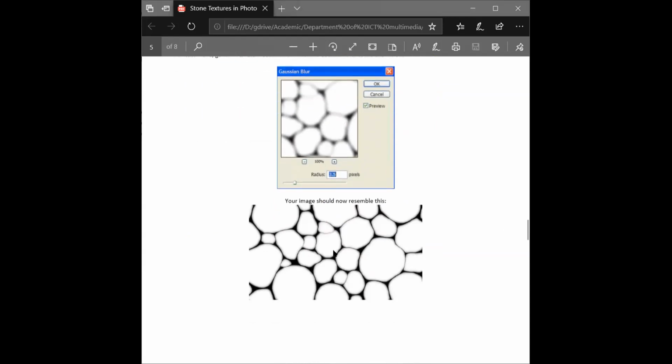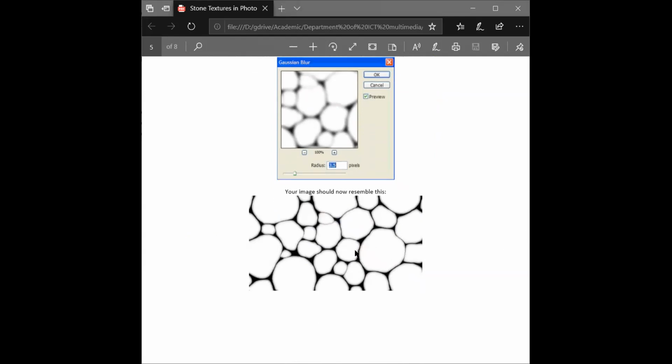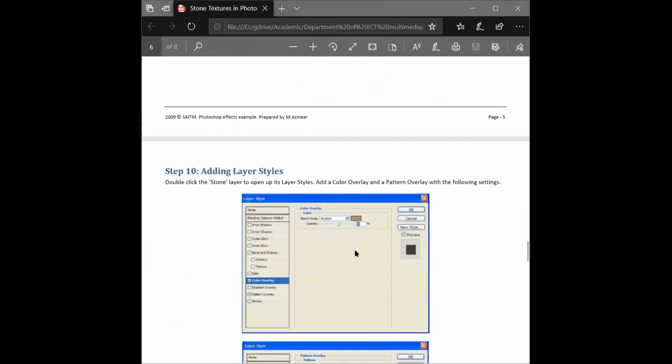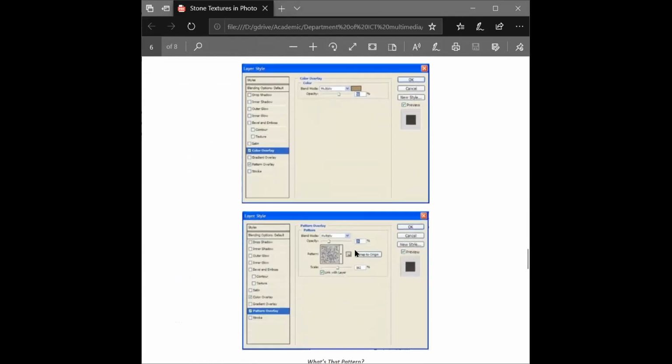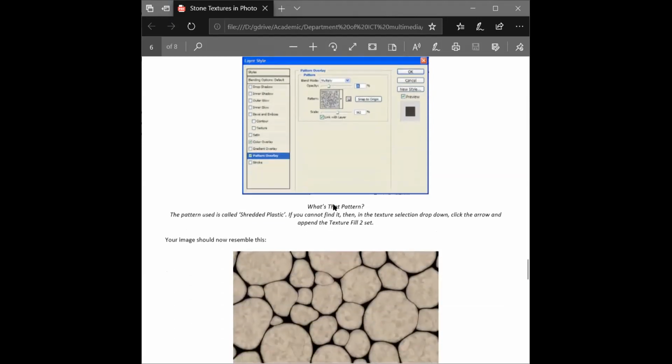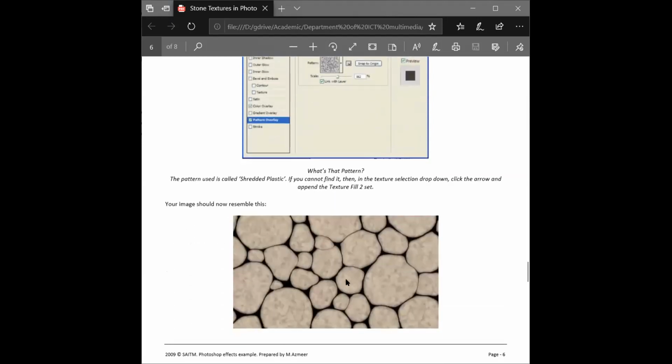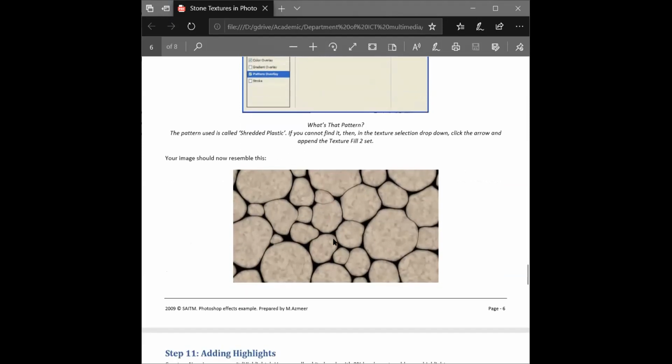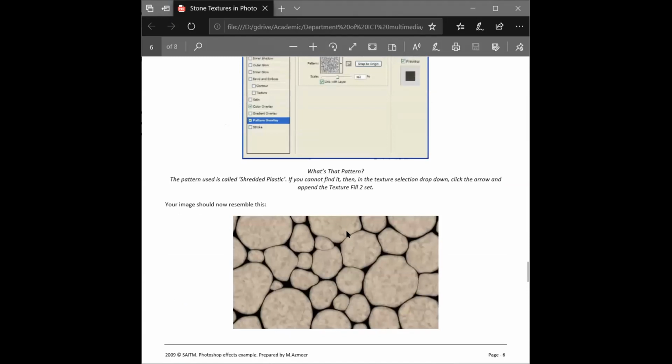So when you do that, you get a little bit of depth there, and we go further down. So we have layer styles now, and we also use a texture, just like what we did with the drop shadow with the carrots and whatnot here. We do the same thing. So we apply a certain built-in Photoshop texture here, and then it looks like this, right? And still there is no third dimension, as in it still doesn't look very realistic.